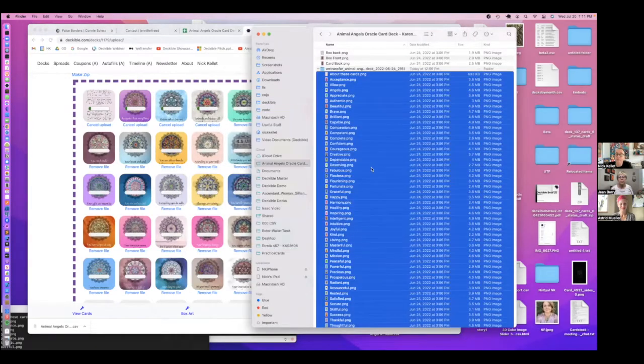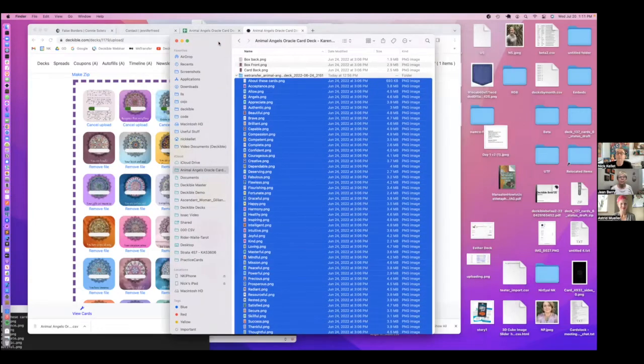Actually, these are bigger files than I thought. Look at the size of them. Oh yeah, these are 3 or 4 megabytes of files. So this is going to take a few minutes. We might come back to this later on. Those are pretty big files. Normally people's files are sort of around the megabyte size, but that's okay.